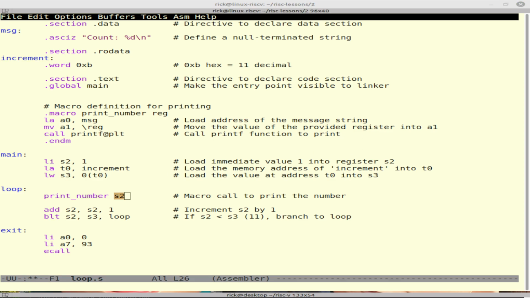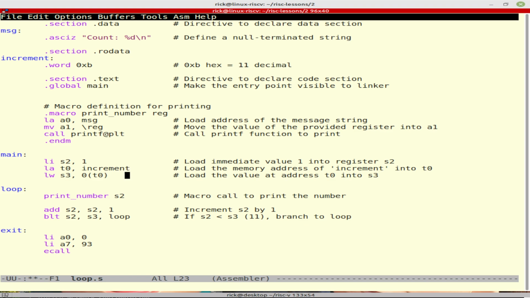Now, registers are small storage locations within the CPU. Now this program uses lots of different registers. We're using S2, S3, A1, A0, A7, T0, and in a RISC processor, the actual name of all of the registers is simply X, and it goes X0, X1, X2, X3, X4, X5, but they are aliased to various usage.